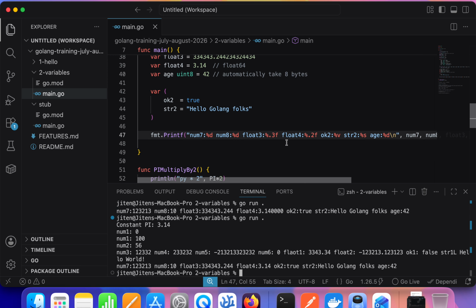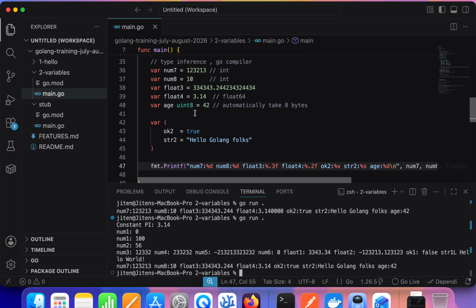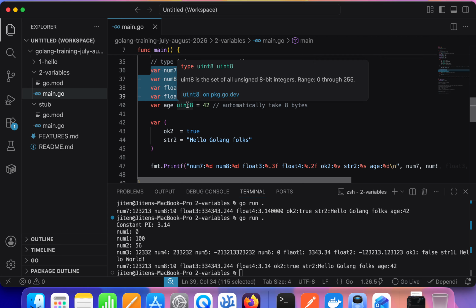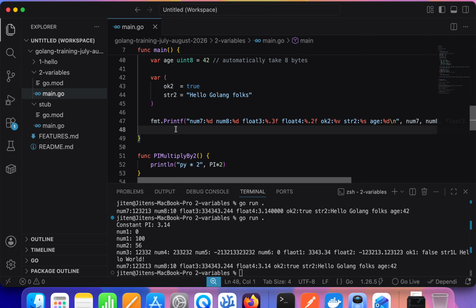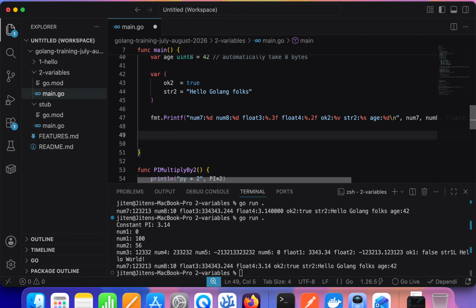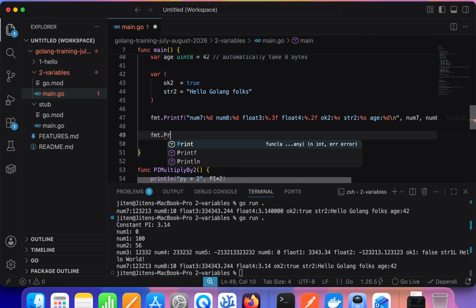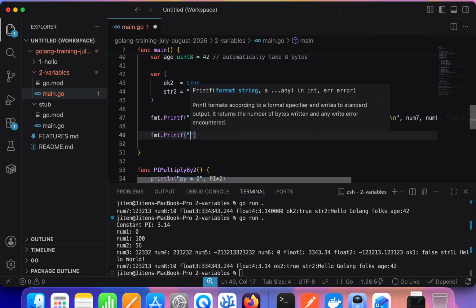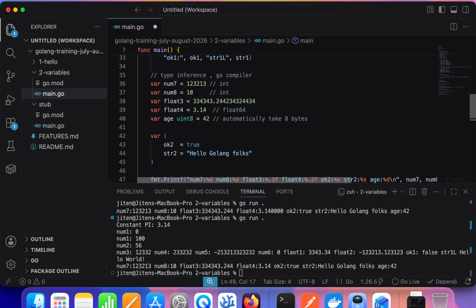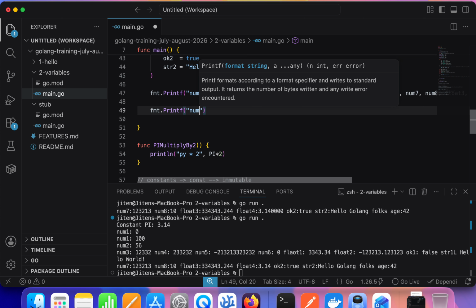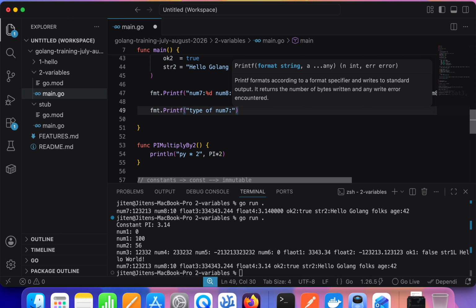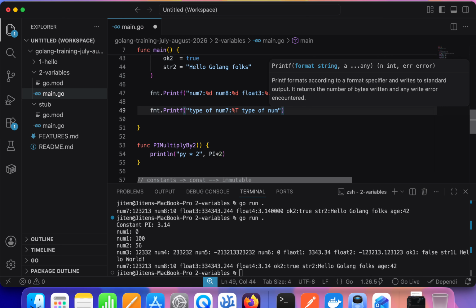So, but all these variables are int8 other than this. All these numbers are 8 bytes other than this. How do you know all these numbers are 8 bytes? You can see the type of the variable with fmt.printf, maybe number 7, number 8, float3. You can see percentage %t, type of number 7, type of number 8.